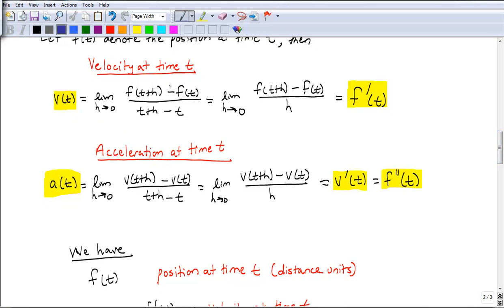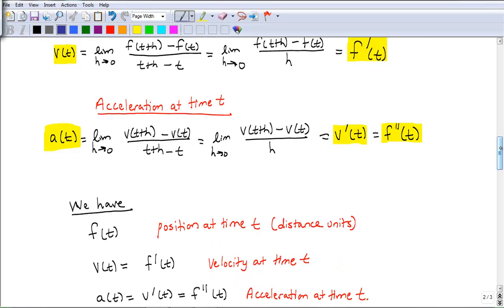So I take the derivative. What this turns out to be, by definition, is the difference quotient, which gives me the derivative. So to find the velocity, I take the position function and find the derivative. And that's how the distance changes over time. To find the acceleration, that's the derivative of the velocity, which is the second derivative of position. And that's how velocity changes over time. So when you hit the gas and you go from 0 to 60 in 2 seconds or 3 seconds, that's an acceleration and you feel it in your body.